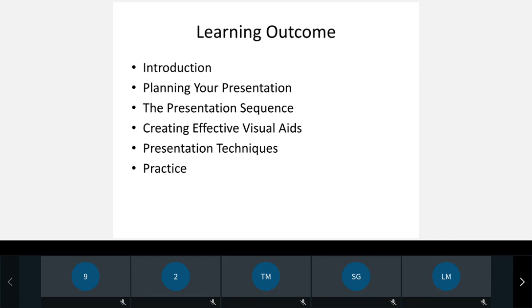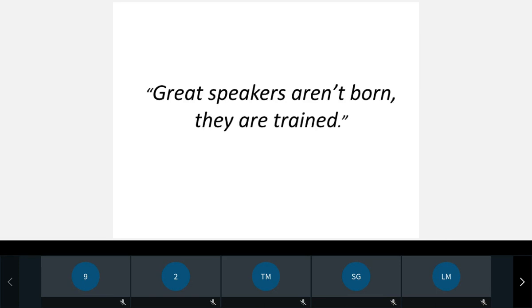But without aid, do we present? Of course, we do present. What do we have to take care of whenever we are giving our presentation without any aids? So let us discuss in detail the basic commonalities that are there when we talk about presentation skill. So here is the quote which I really enjoy sharing every now and then whenever I talk about presentation.